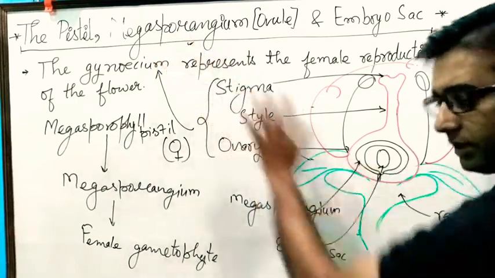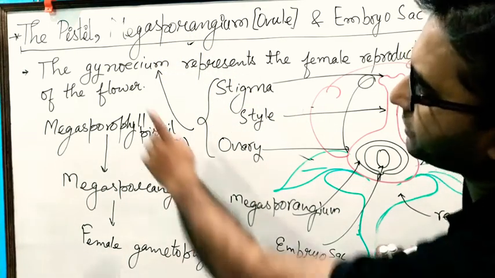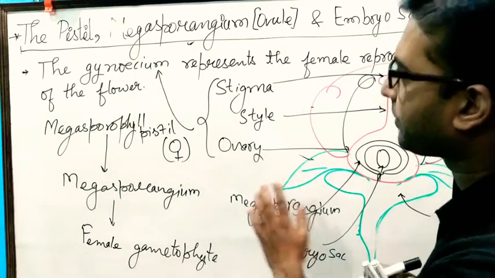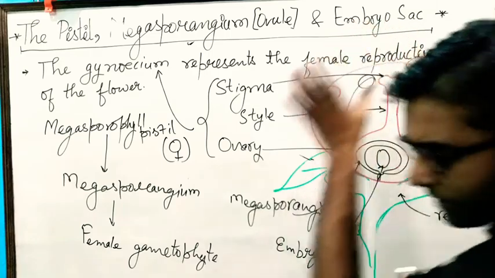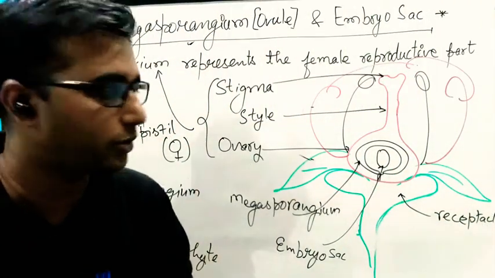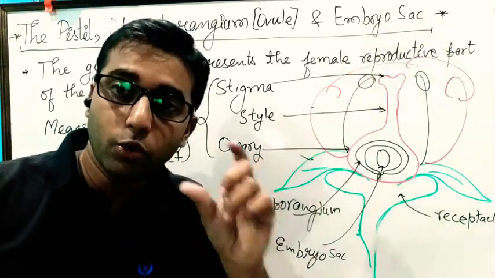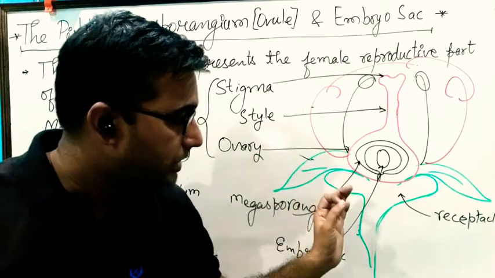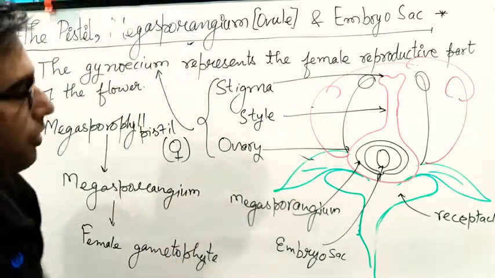This particular table we are going to discuss here. The pistils we have already discussed. The main focus for us here, for the NEET purpose, for the medical examination purpose, is the development of the embryo sac in the megasporangium or ovule. Polygonum type of development is given in our NCERT book.